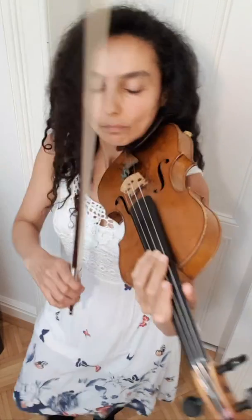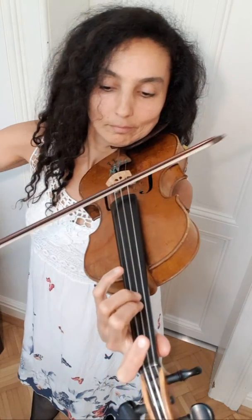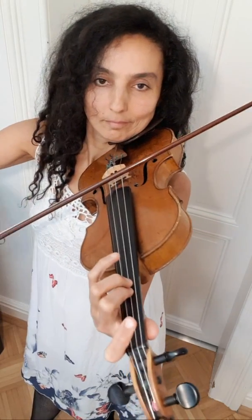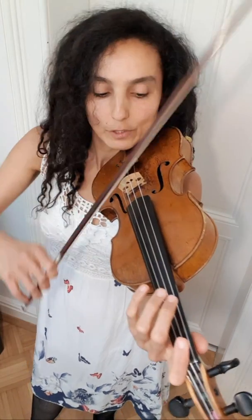Again, same thing. And now we have the second finger on a D string 6 times. Which means long, short, short, long, short, short. We always use a little bit more bow for the long notes and a little bit less or much less for the short ones. This is what we're going to do here as well.